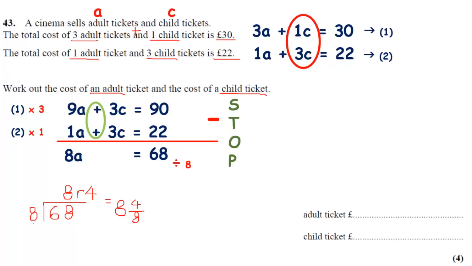If I divide 4 by 4, I get 1. If I divide 8 by 4, I get 2. So actually, 68 divided by 8 is 8 and a half, in other words, 8.5.